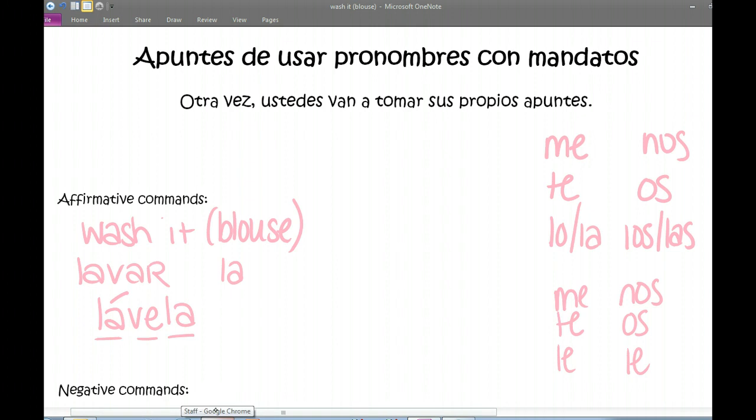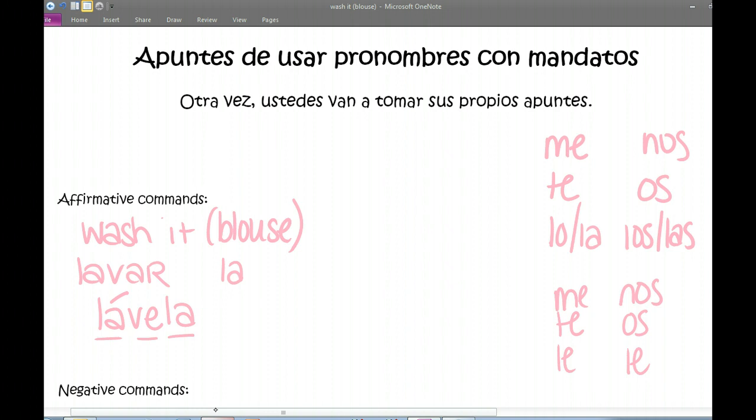You can also, if it helps you, if you're kind of an auditory person, you want to make sure that you keep the stress on the same vowel that it was on before you added the direct object pronoun. So it would be lave. Notice how you said lave. You had a little bit of an emphasis on the a. Then when you add the la, you need to make sure that you still have the emphasis there. So lávela. Okay, so whenever you are doing a command like this, you're going to just go ahead and add the pronoun to the end, and then make sure you add an accent mark to keep your emphasis.